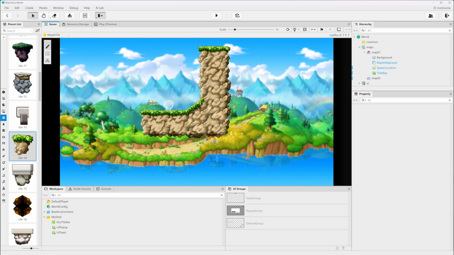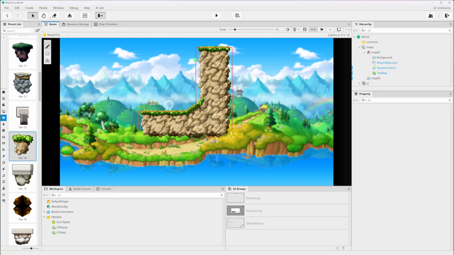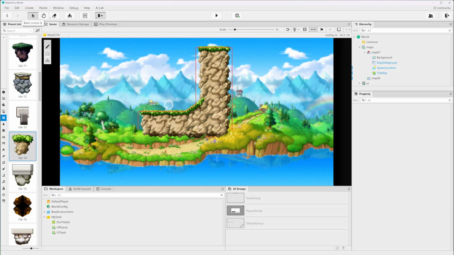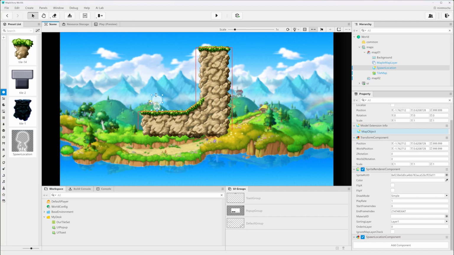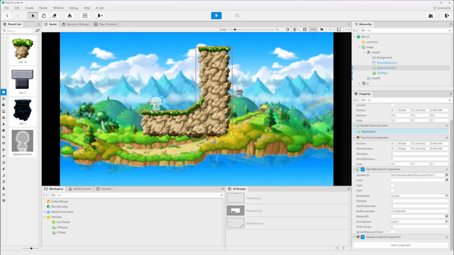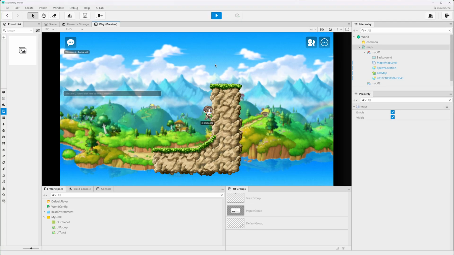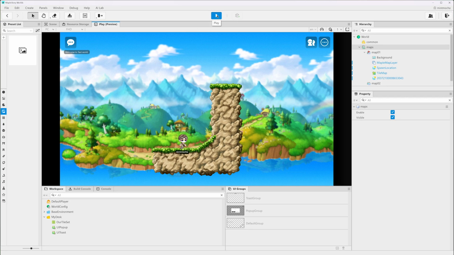So if I turn this off, the footholds will go away. If I turn this back on, you'll see those footholds again. You'll also see the wall as a very up and down line for the foothold. Let's go ahead and drag our player so we can stand back there. So here we can see, okay, we're hitting the wall. We see we have all this different collision and stuff like that.